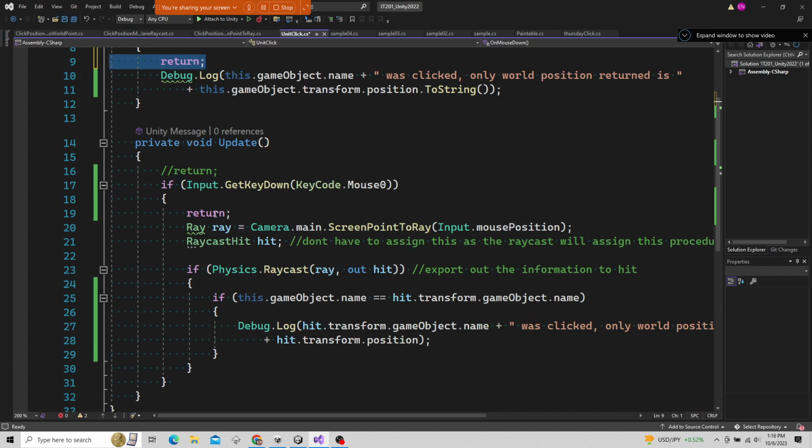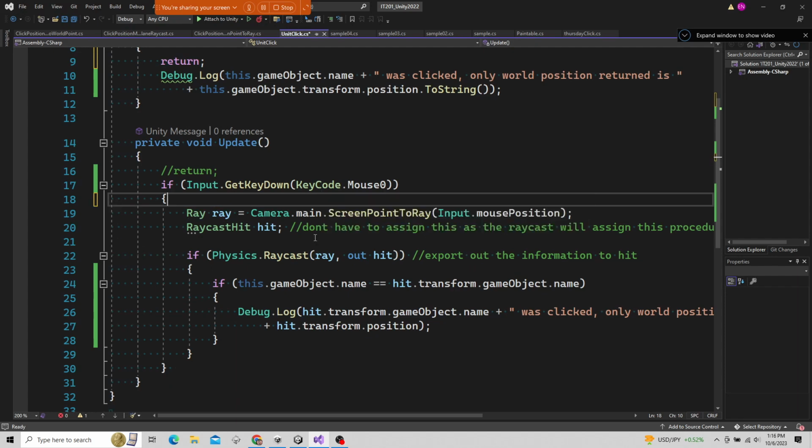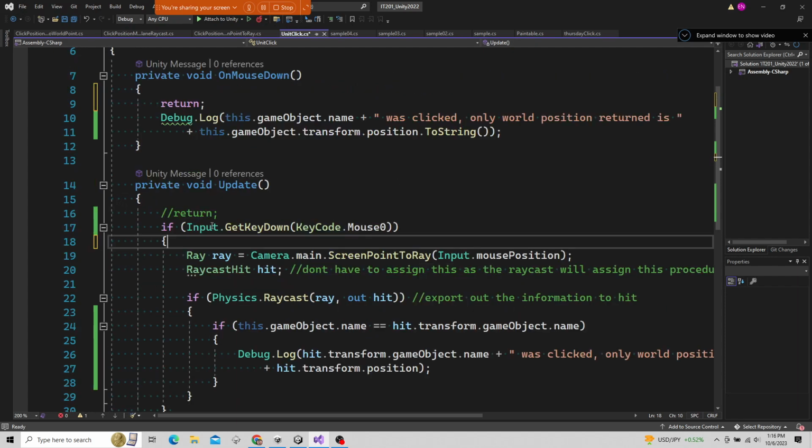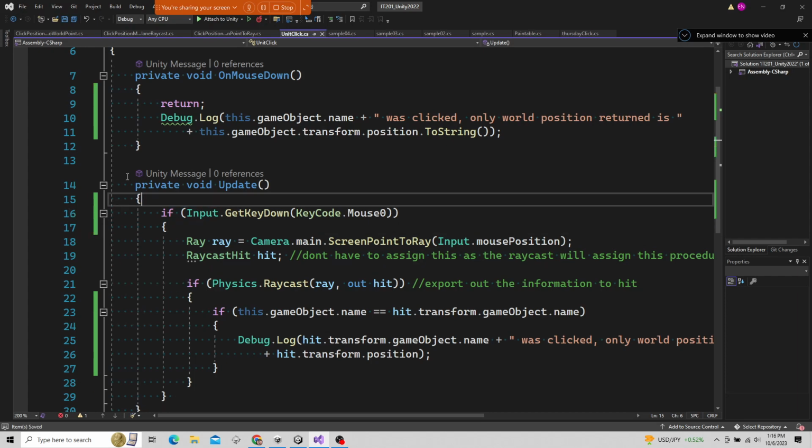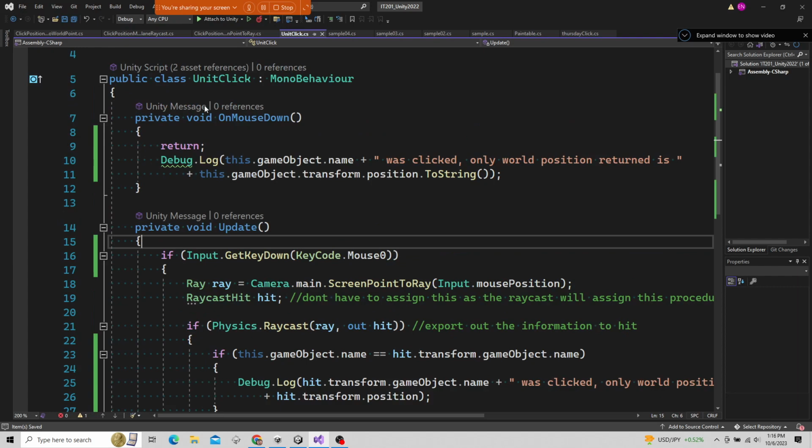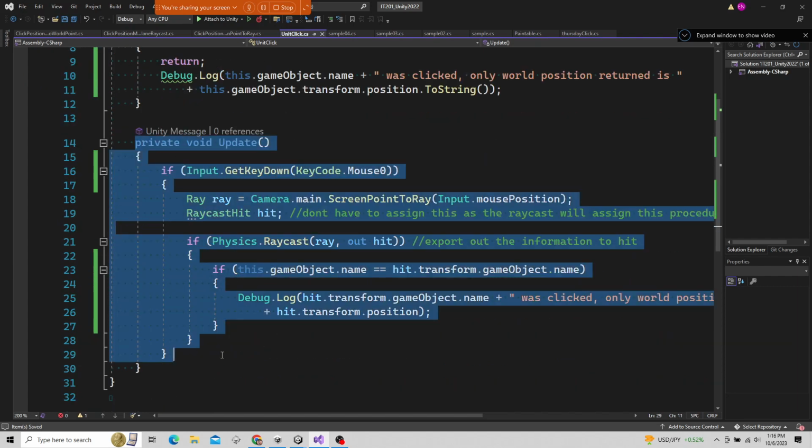And so notice down here, I have the same thing. And again, you could just comment stuff out, but I like to just pop in a return like that. So now basically this isn't running anymore because we're just returning right away. And now we're going to run down here.